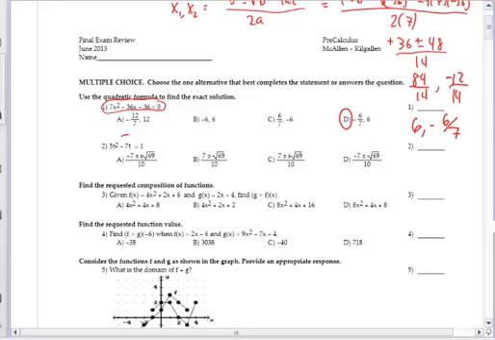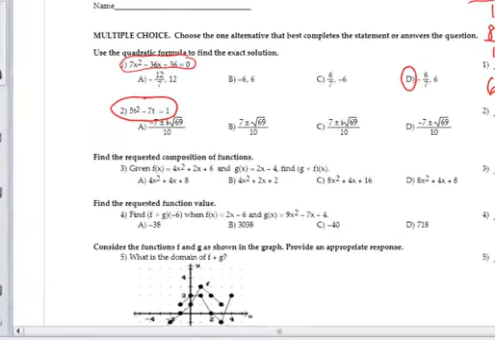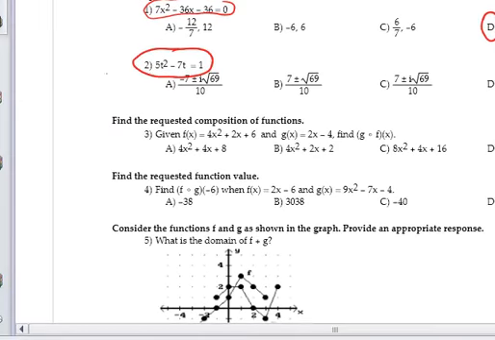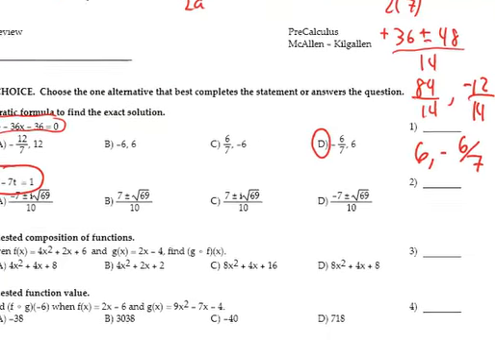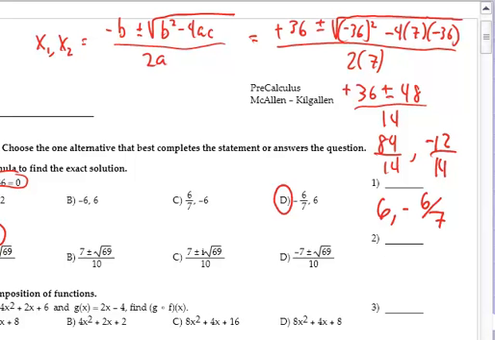On the next problem, it's also another quadratic formula. What you want to make sure is that you put it in quadratic form, so every term is moved over to one side, so you can use the quadratic formula. When the equation is written like this, you can apply the same quadratic formula that we used in the problem before to compute the roots. So I'm going to erase this area and rework the problem. I'm going to pause while I do that, and I'll show you the results in a second.